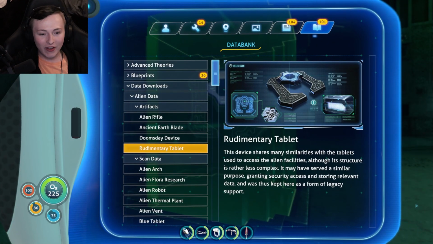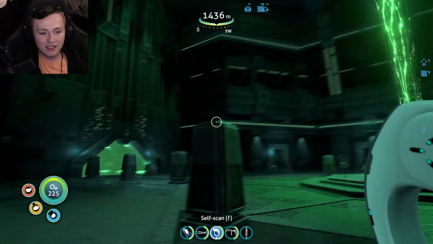Rudimentary tablet. This device shares many similarities with the tablets used to access the alien facilities, although its structure is rather less complex. It may have served a similar purpose, granting security access and storing relevant data, and was thus kept here as a form of legacy support.